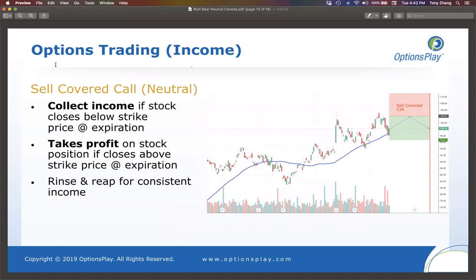Covered calls allow you to collect income on the stocks that you own. So if you own Facebook stock, or Netflix stock, or Tesla stock, these are all great stocks that perhaps you might own in your portfolio. But these are also stocks that currently do not pay a dividend, which means that when holding onto the stock, the only way you'll make any money is if the stock moves higher.